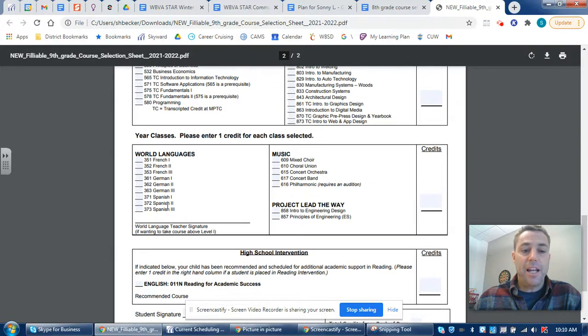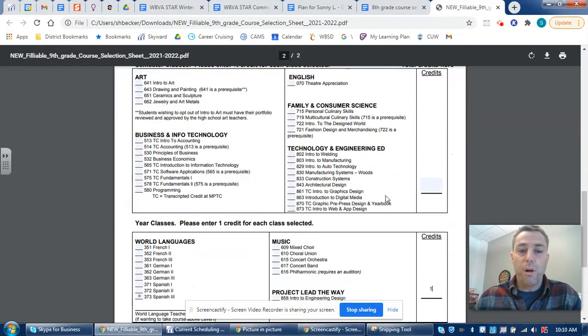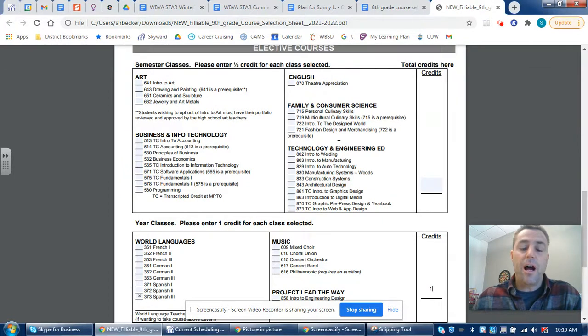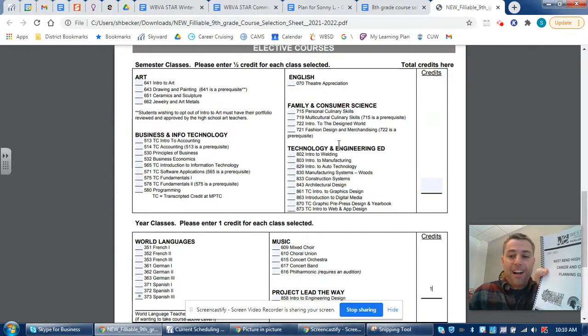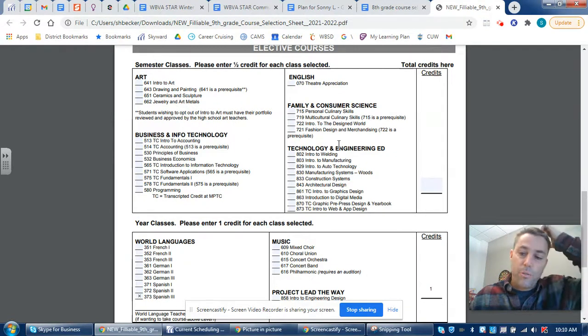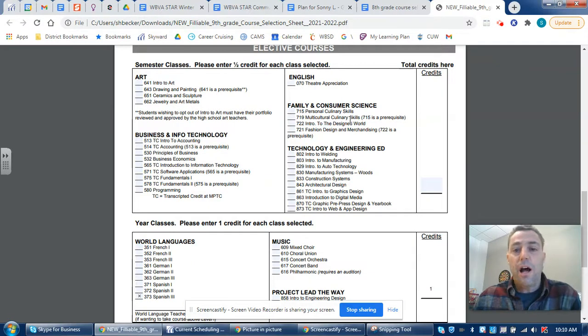So let's say that I did take Spanish and I am going to take Spanish 3 because I completed levels 2 in 7th and 8th grade. So I'm going to put 1 credit here. And then I'm going to choose one of these classes from the options here. And again, if you're not sure what those classes really entail, please take a look at either the course planning guide or the online resource where it's listed under your high school.